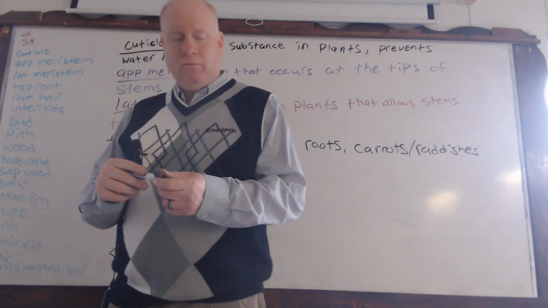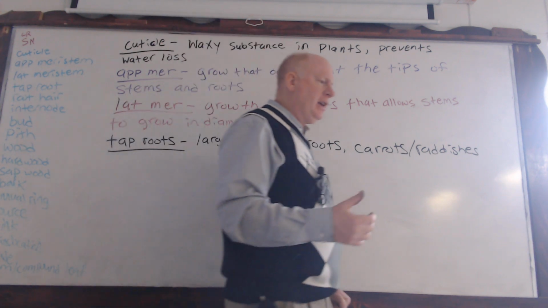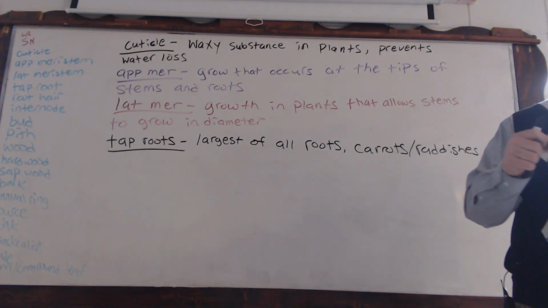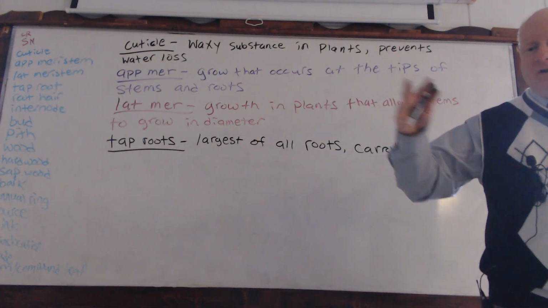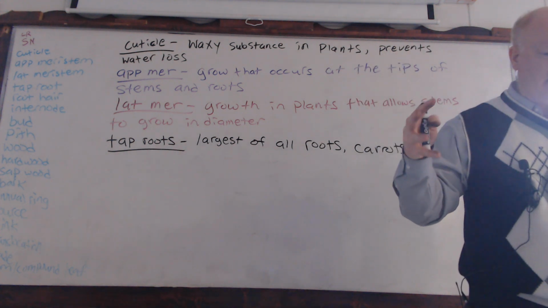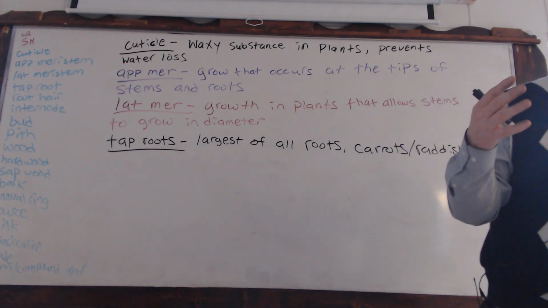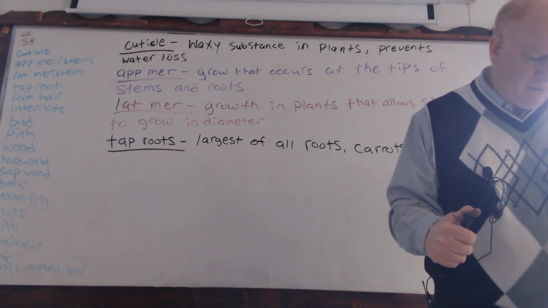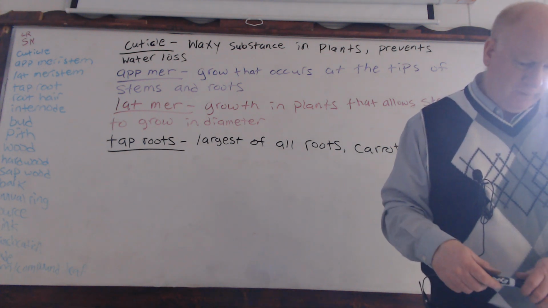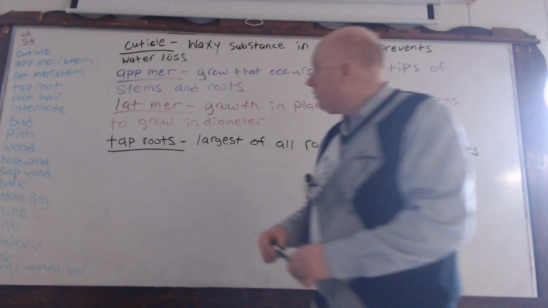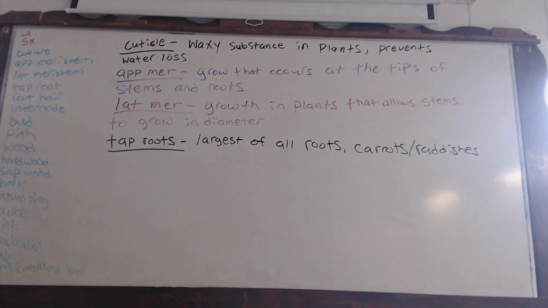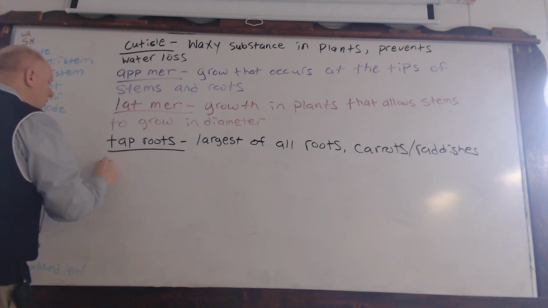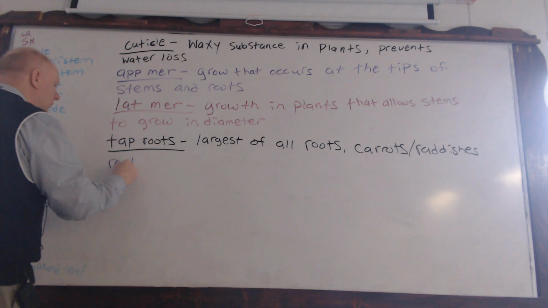Root hair is just what you would think. In order for roots to grab more water, their root hairs are going to grow out. The more hairs you have sticking out, the more water they're going to be able to grab, and that's what we're talking about when it comes to root hairs. If we're keeping this pattern, now we're going to purple, and what do we say? Root hair.